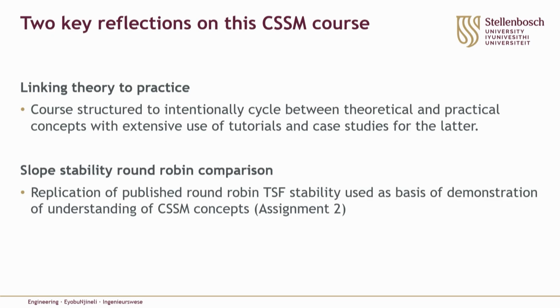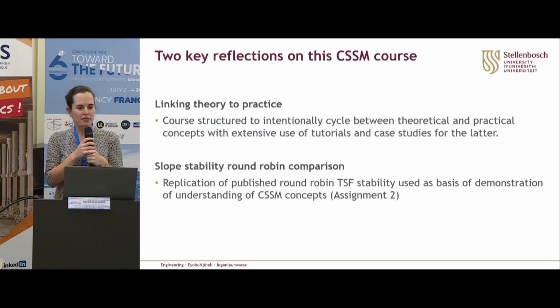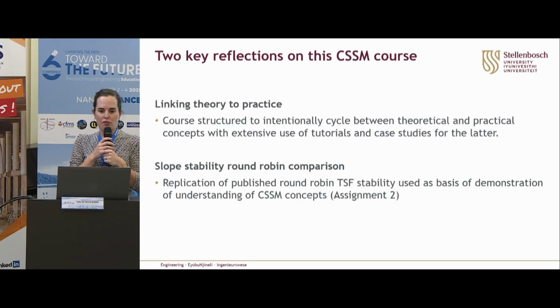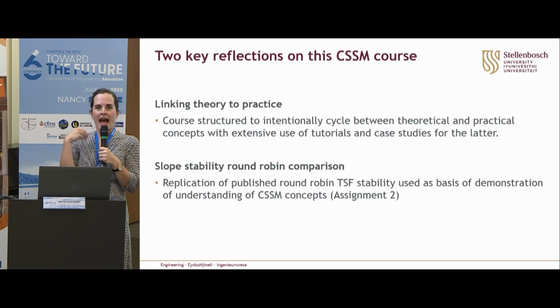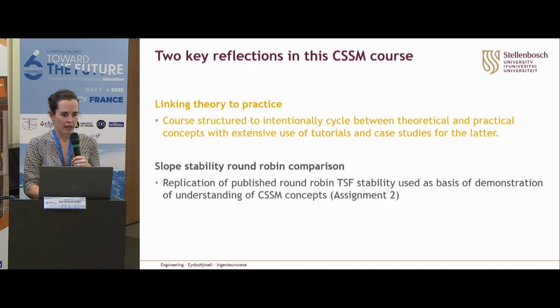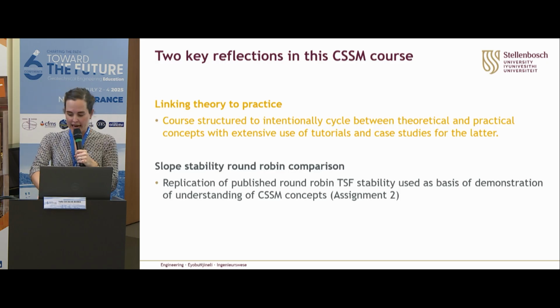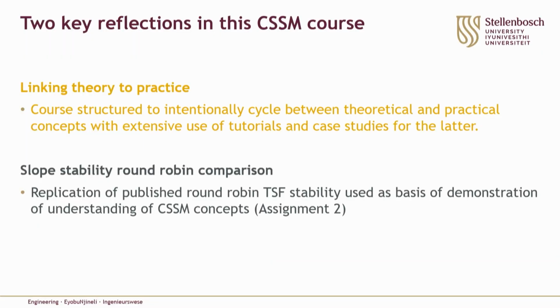And the two main things that I wanted to bring out from my experience of putting this course together were the very deliberate effort to link theory and practice that was made throughout the course, and then the results of a slope stability round-robin comparison that I had the students do as part of their assignment. So the first part is linking theory to practice.